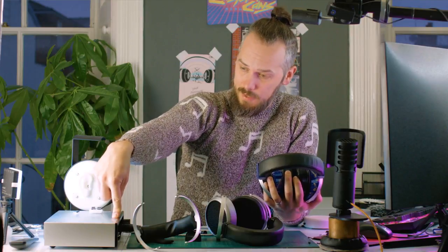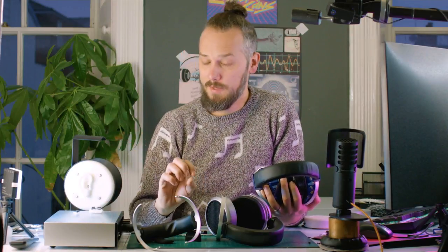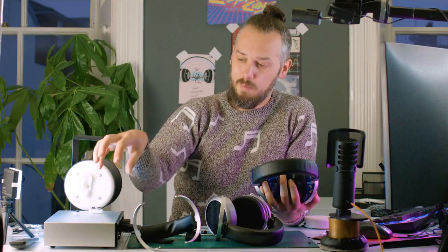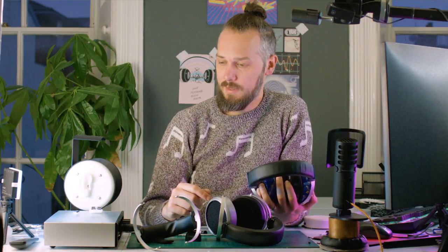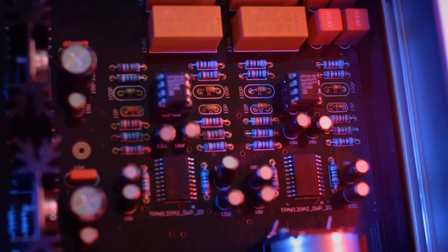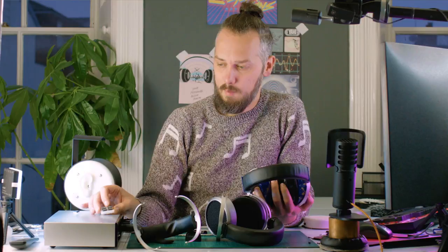I'm running them balanced off our fancy new balanced amplifier, which is something that we are working on, which I will do a video on soon, but it's not quite ready to unveil. But the plan with the amplifier is we're going to do a fully balanced amplifier with 4-pin XLR and 2 3-pin XLR. It'll be moddable because it's custom cans, you love the mods. It will have socketed op amps, so you'll be able to do op amp rolling. You'll be able to buy the basic one, and in the future, if you're feeling a bit flush, you buy some fancy op amps, you can improve the amplifier.